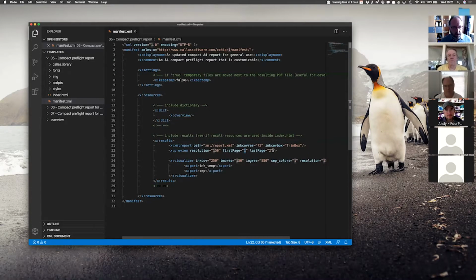Also, a kind of an important setting: if in your report you only show a thumbnail for the first page, you don't have to ask pdfToolbox to generate more thumbnails. Then just switch that off or set it to just specify first page or set last page to 1 and make sure it only generates 1 image.